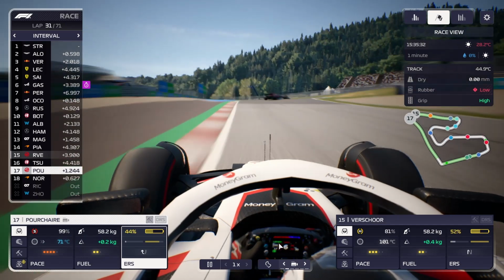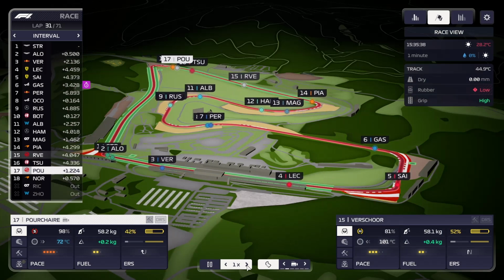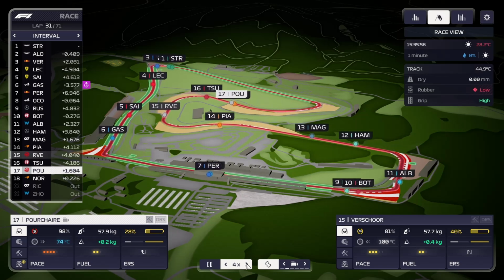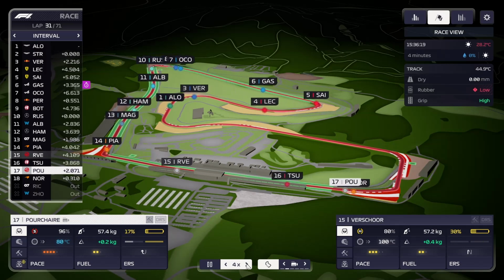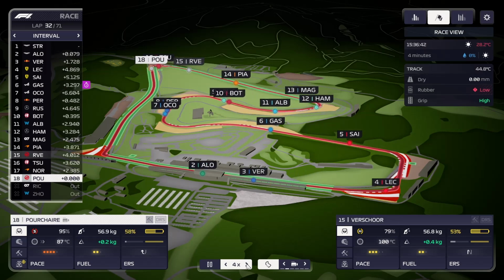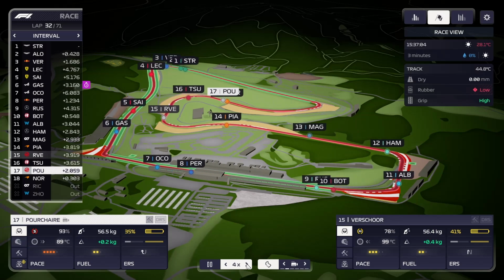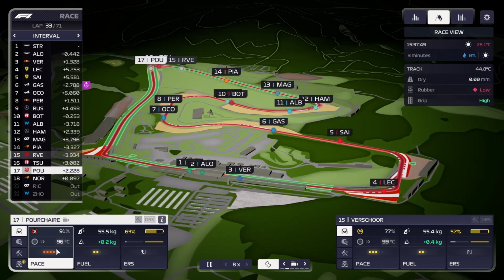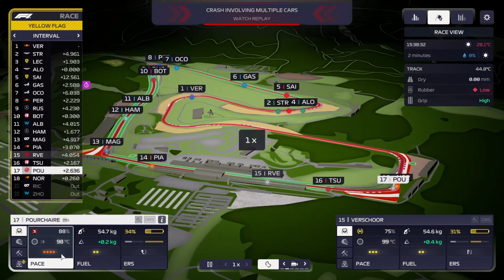We gotta top the battery back up because we did use it quite a bit. And we're behind him. We're not too far behind. So let's see if we can grab DRS there. But we got Lando right behind us now. And he's going to be on a charge. And Yuki's pulling away. And let's leave him on the battery just a bit longer.